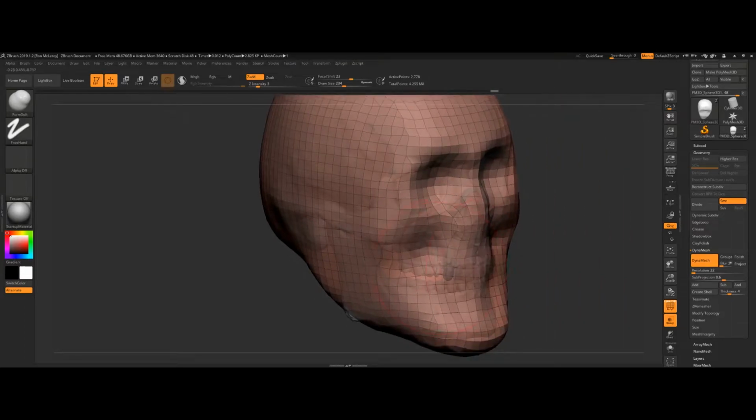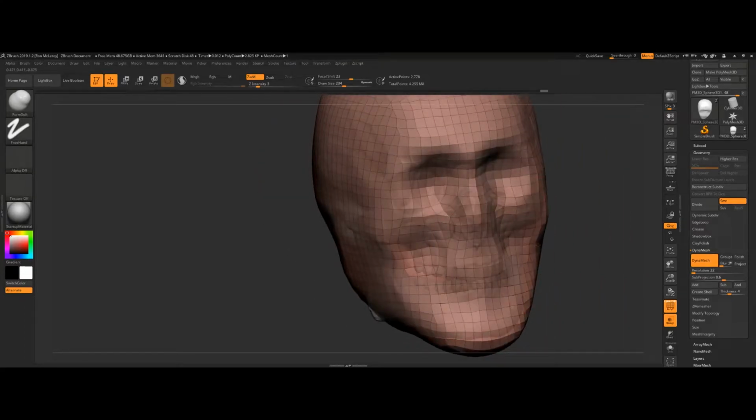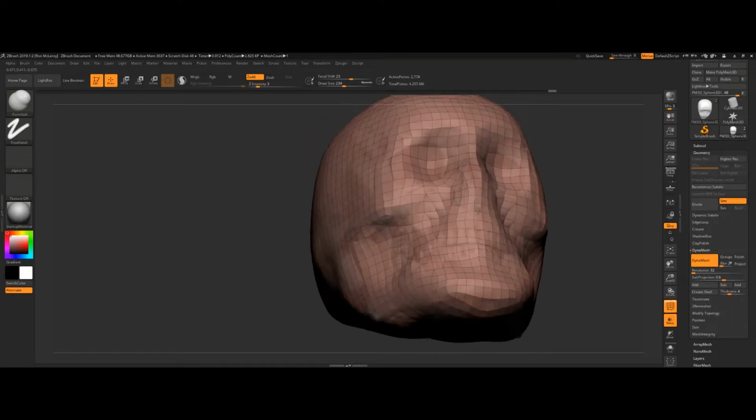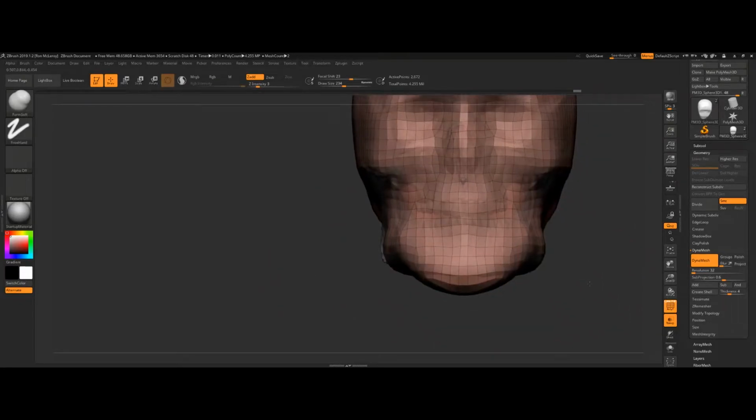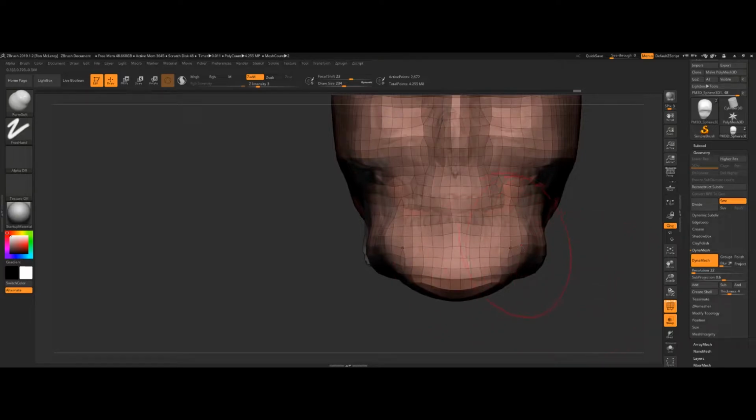Okay. I'm going to get the muzzle of the mouth, and we're just going to ensure that we don't have a huge distance between the reference skull and the mesh. And so what I'm doing is using the standard brush and holding Alt, and that is allowing me to dig in. If I let go of Alt, it allows me to sculpt out, okay?